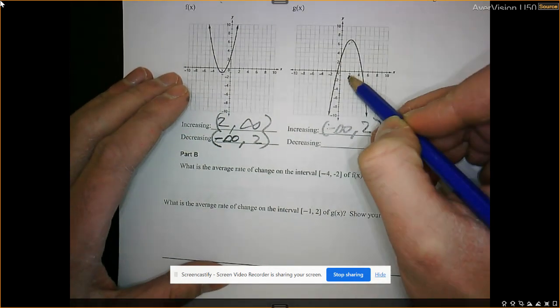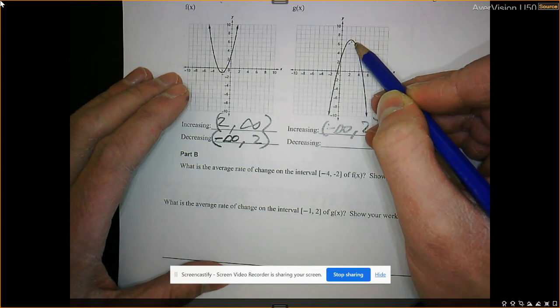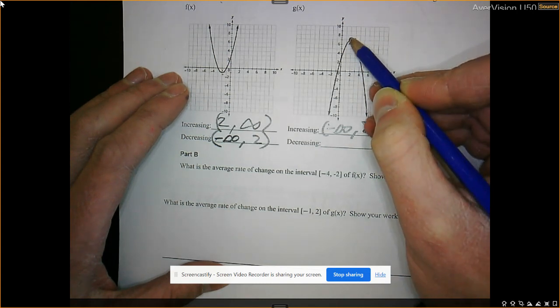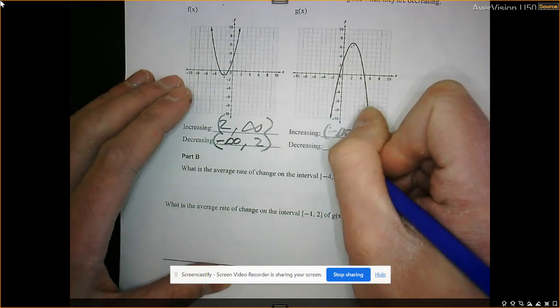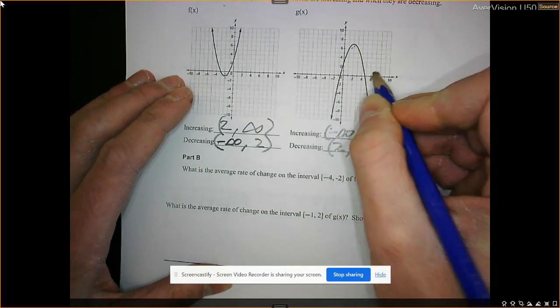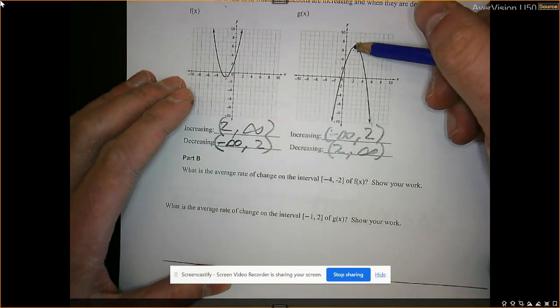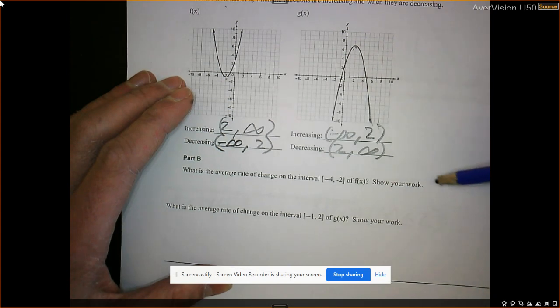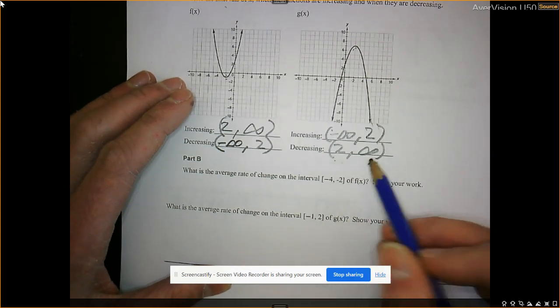Okay, so now our x value here is 2, and here we go, we're going downhill, downhill, downhill, decreasing this entire time, 2 on after. In other words, from 2 to positive infinity. And again, it's always what x value are we decreasing. Well, at 2, we're not doing anything. That's when we hit this turning point. And then all the way on after 2, that's when we're decreasing, decreasing, decreasing, 2 all the way to positive infinity.